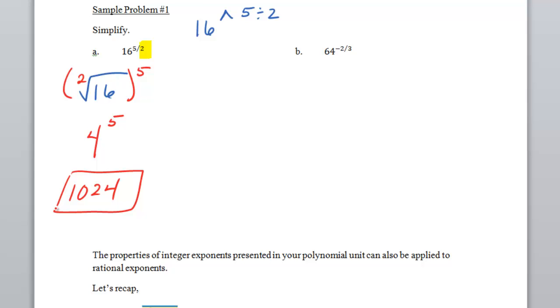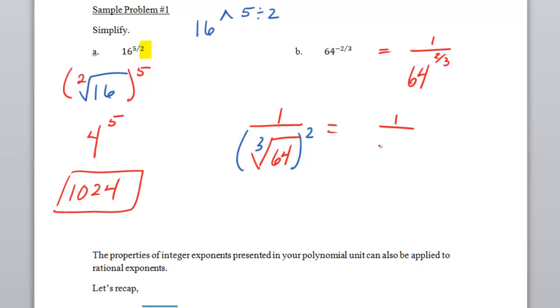So part B, if you look back at the concept summary, you remember with exponents that are negatives, we really need to make them a positive exponent before we do anything else, so that we put it underneath 1. Now I'm going to convert this to a radical. Again, I got to make a little decision here. Cube root of 64 or 64 squared. I like the cube root of 64 better, so I'm going to put the square on the outside. And the cube root of 64 is 4, so that leaves me 4 squared, which is 1 over 16, and that's my final simplification.